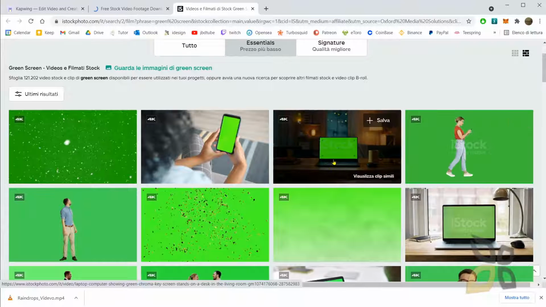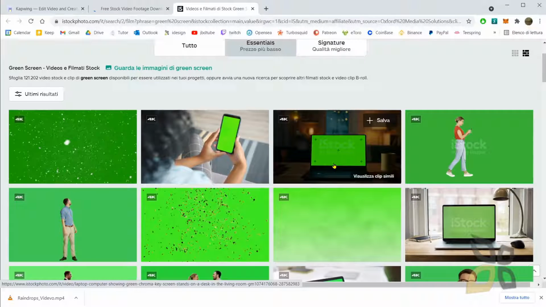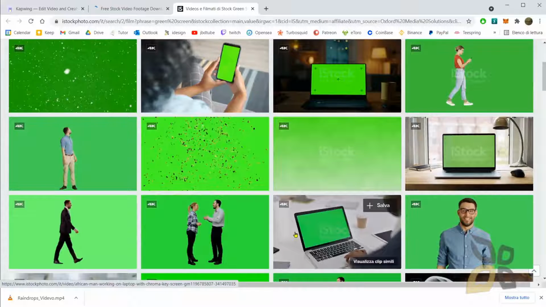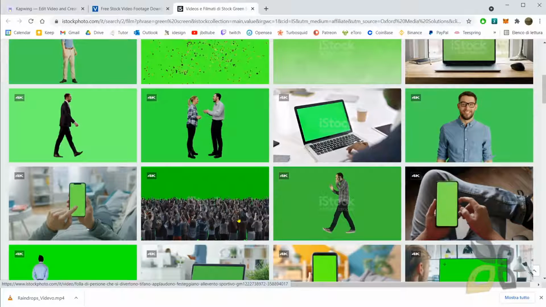Also, I can use this other one here. Now this is gonna bring my video or my image or my composition inside the screen. So you can do both of these things, and these are both interesting. So you can see there are really many things that you can do here.